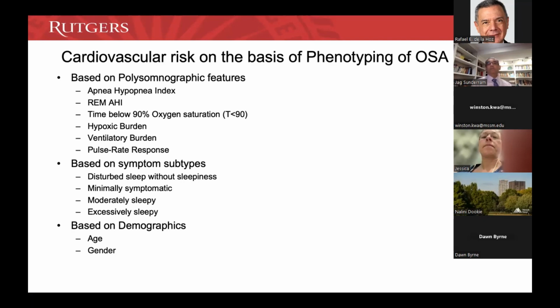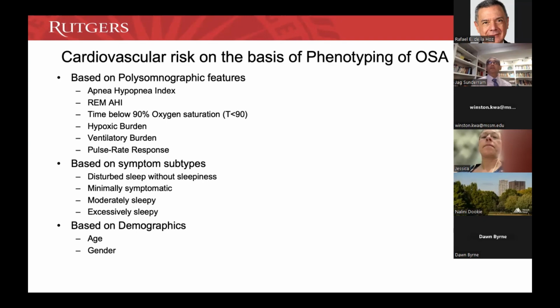the hypoxic burden, which takes into account both the depth and duration of hypoxic events, the ventilatory burden, which is the change in ventilation that results in either the arousal or the hypoxic event. And in addition, there have been assessments of changes in the heart rate that may be important to take into account.